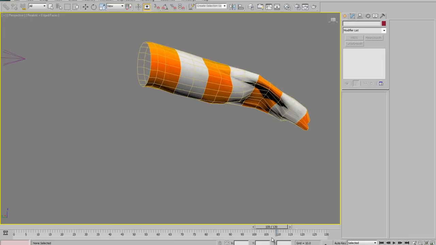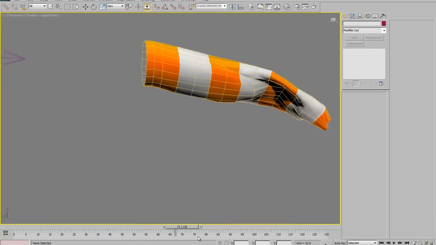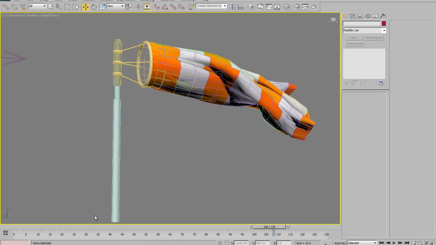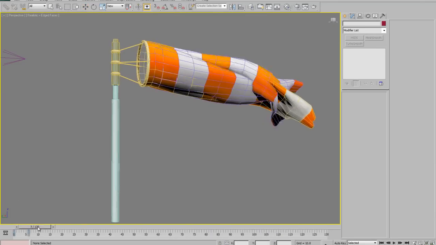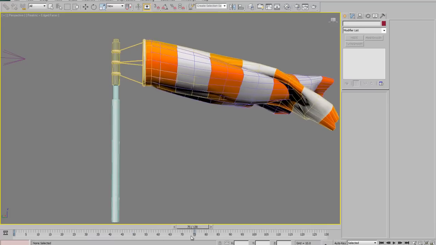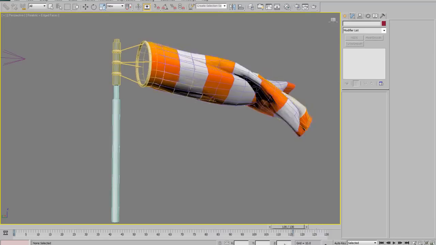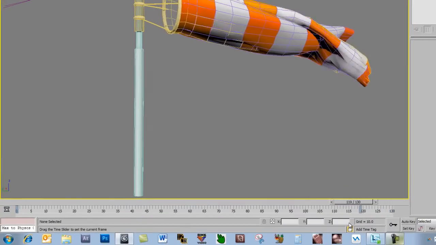Alright, so now you can see it follows, and then at frame 120 it morphs into there, and that's going to be our loop. Now the question you may have is that it remains rigid up until that point, and then if we have our regular sock that's going to move in the wind, all of a sudden it's not going to operate properly. Okay, so what we're going to do is we need to make a couple changes.